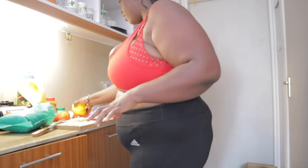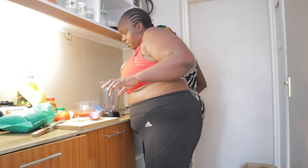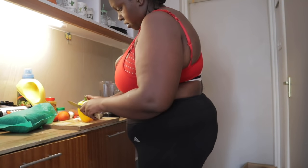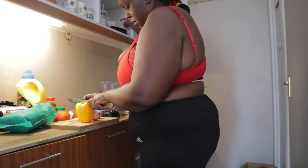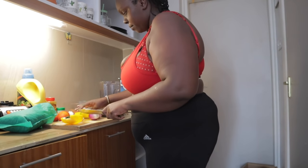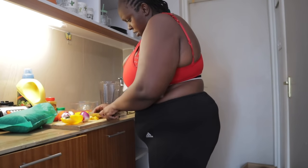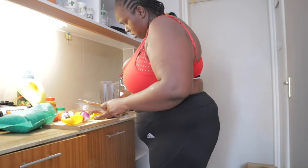Oh, bell pepper. I use half of it. No. Should I use half of it? Cut it. All of it. Cut half. What should we add? Okay. Half. Okay. Half is good. I love this. The smell of this. So good. That's what I want to call that. Thank you. I want to call because we will be doing the music. Come on.